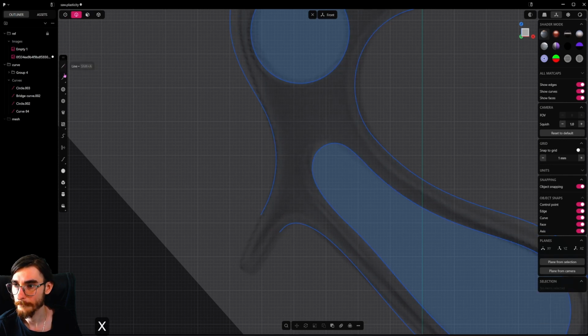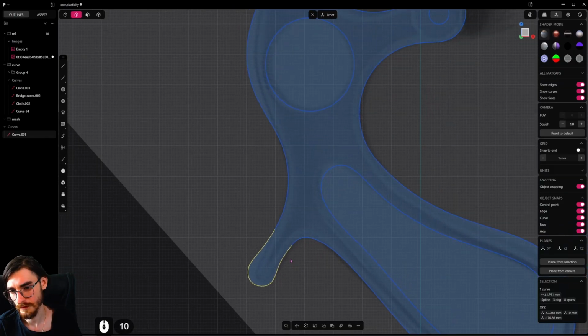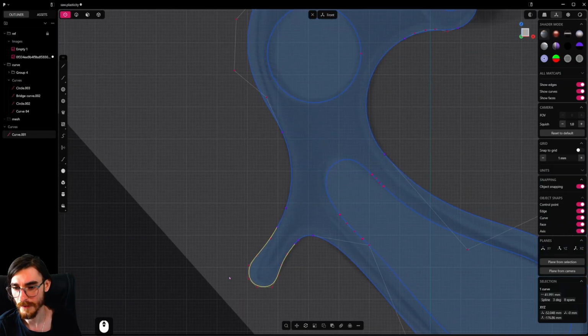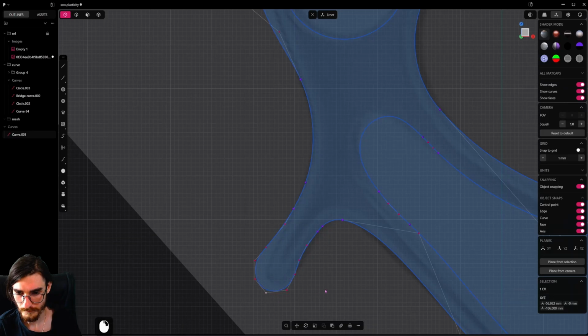And let me take a control point curve. And I will just make this thing work something like that. And then we will try to match it a bit.